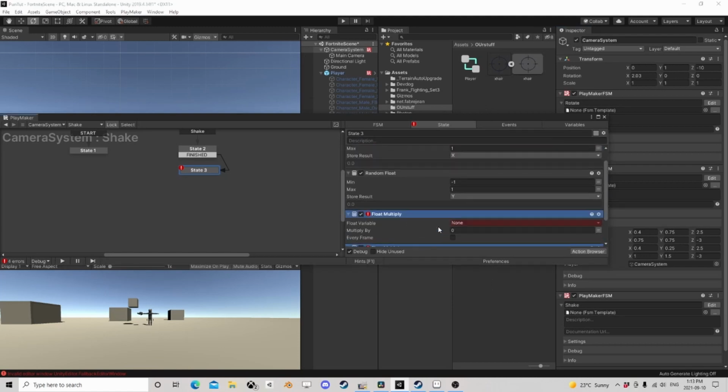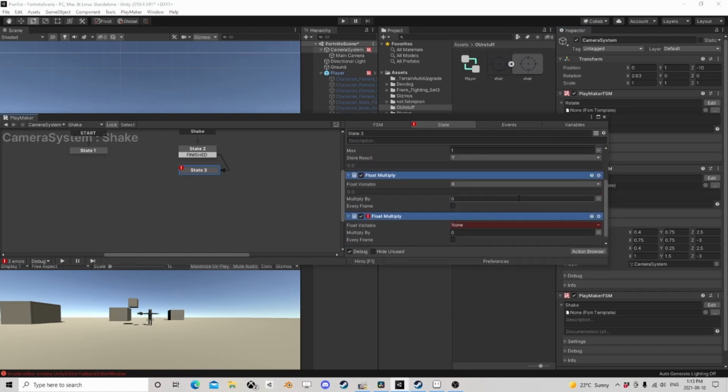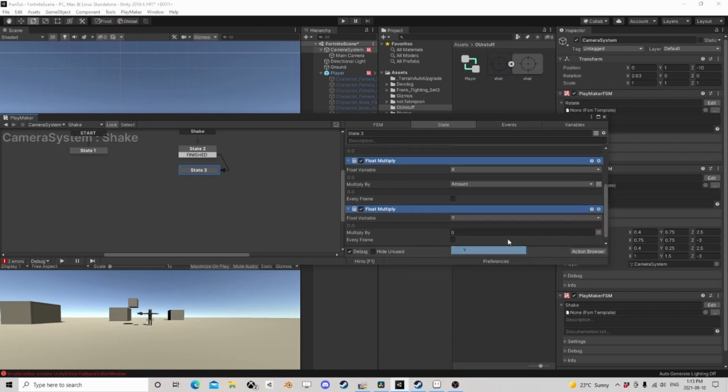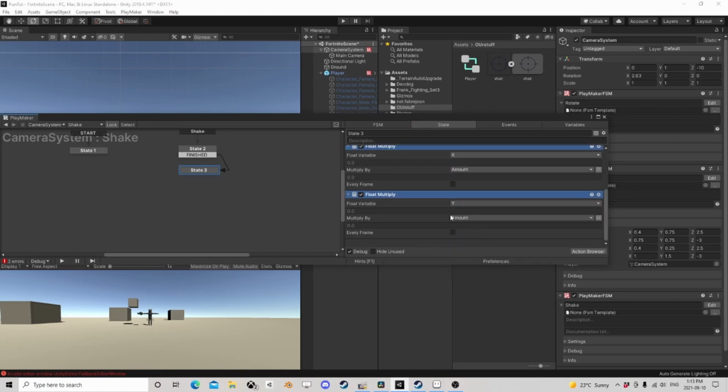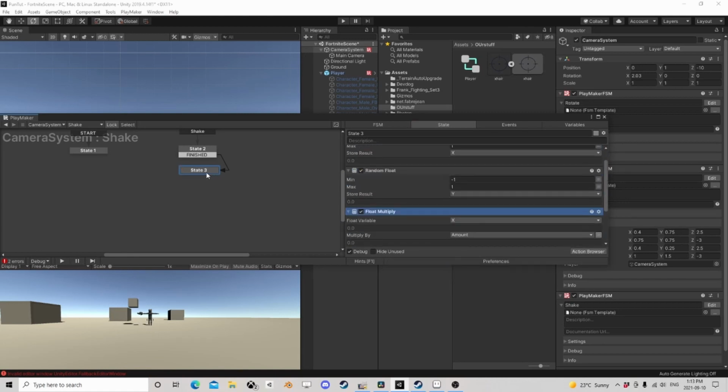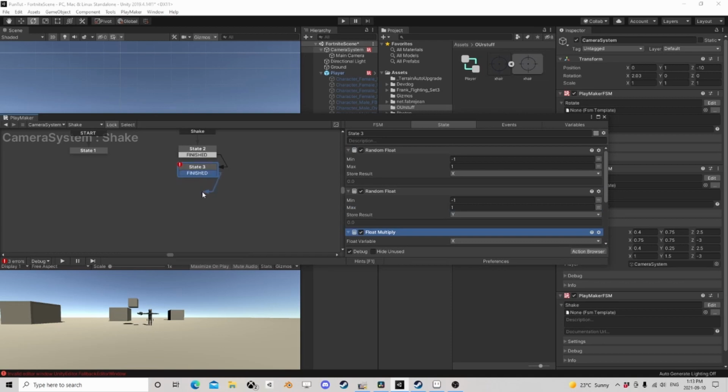Let's put that under here, and let's take X, multiply it by amount, take Y, multiply it by amount. Okay, so now we have 2 more variables that we can play with.